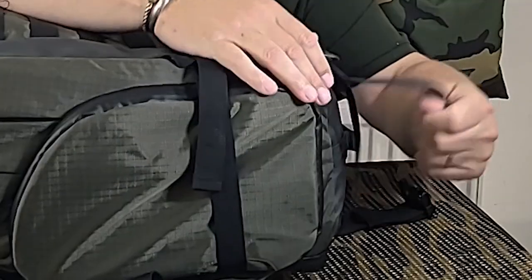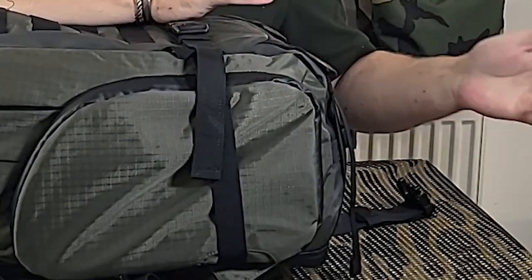Starting on the outside. Underneath here you've got a couple of nice, very thick webbing straps - easily adjustable. You can put a tripod under there, anything like that on the bottom. The bottom is made of a slightly different, thicker material, so if you put it down it's not going to get wet and dirty. The main material itself is a very heavy duty, looks like a ripstop kind of material but thicker than you'd think.